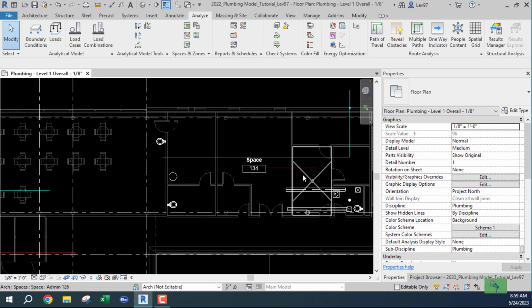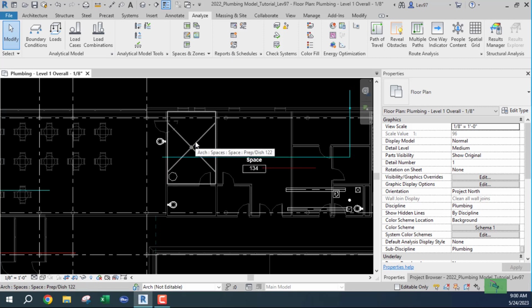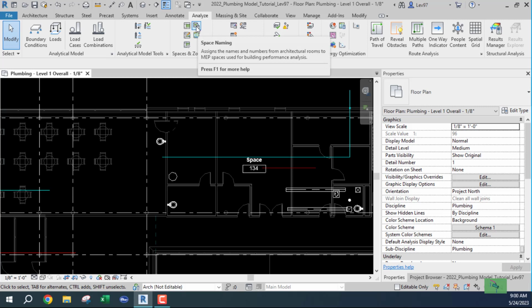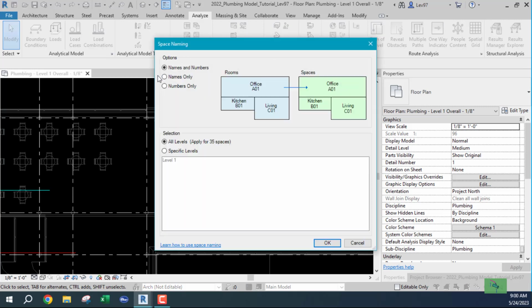After I delete the space and start over, then it creates the space tag. The next step is to use the space naming utility and apply the name and number to the space tag. So let's see what Revit does. I'm going to say OK to this.